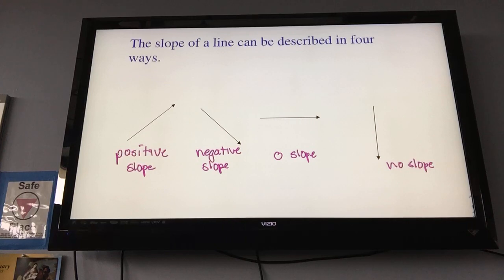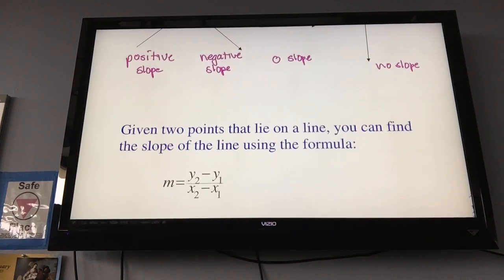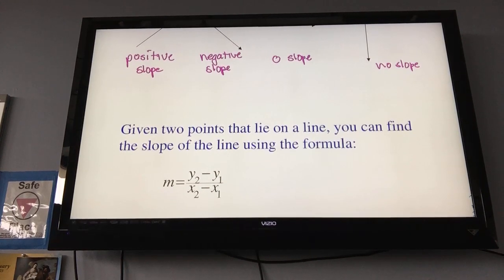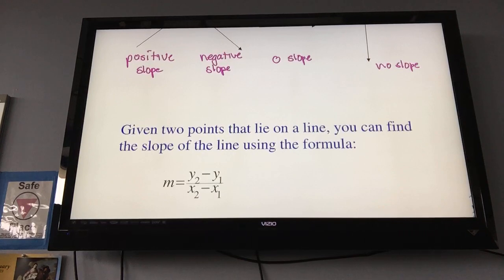If we are given two points that lie on a line, it doesn't matter if the two points are really close together or if the points are really far apart. I can use this formula, m equals y sub 2 minus y sub 1 over x sub 2 minus x sub 1 to find the slope of the line. The little ones and twos simply mean that you have two different x's and two different y's. So little ones and twos, they're not exponents, they're called subscripts because they're below the letter.